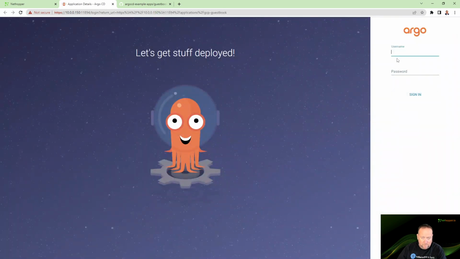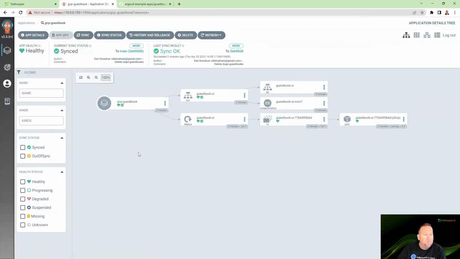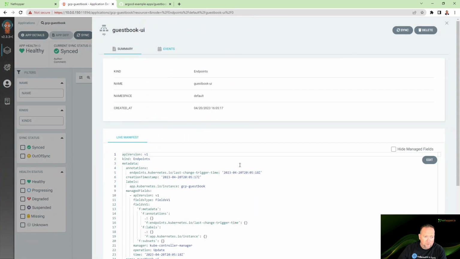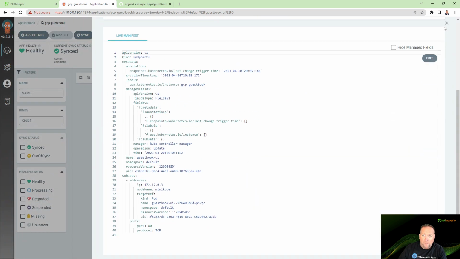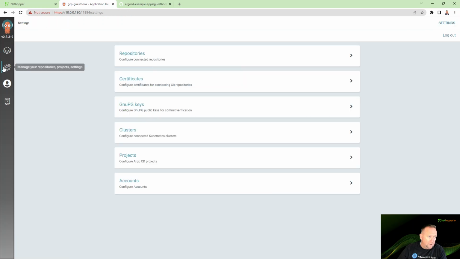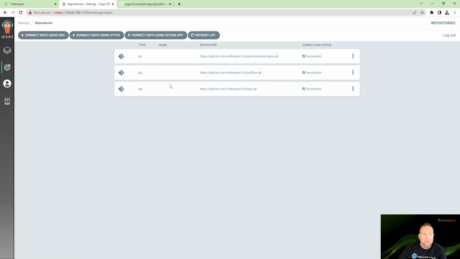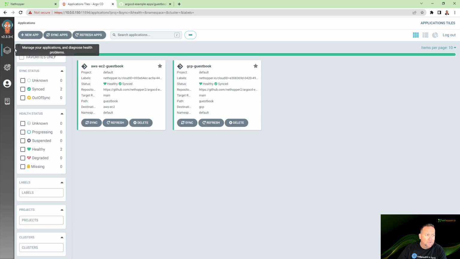And from here, if you're so inclined, if you wanted to look within the Argo UI, you have all those capabilities here. Now, again, we abstract the Argo UI for almost all the capabilities that you're probably going to need to deploy applications. But in case you wanted to see how we do it, you can come in here and click on all the objects that get created. You can look at their live manifests. You can see here how we added all the repositories that we configured in the SaaS into Argo. So we take care of all the Argo configuration and management for you.